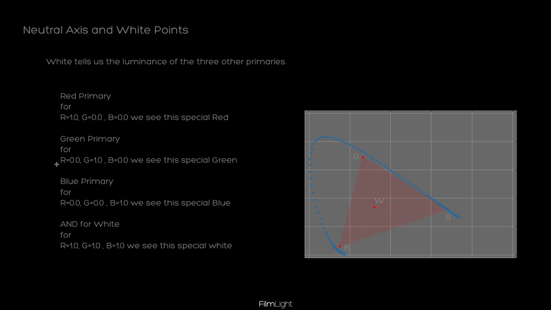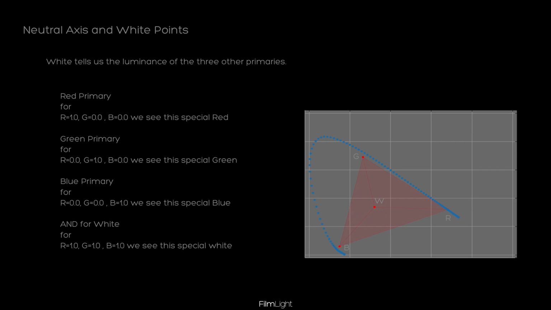It might sound strange at the beginning because a conventional display only has 3 light sources, red, green and blue. And yes, the information of the white is just given for convenience. It can be derived from the 3 primaries directly. The white point tells us something about the luminance of the 3 primaries. The red primary would give us the visual coordinate if we send 1 0 0 display RGB value to the display. Full red, no green and no blue. Same would be for green primary if we send 0 1 0 to the display. Blue follows the same way. Further, for white, it tells us what we would have measured when we send 1 1 1, or full red, full green and full blue, to the monitor.